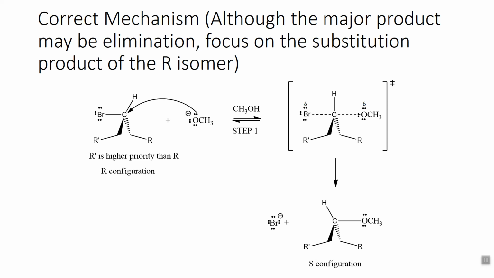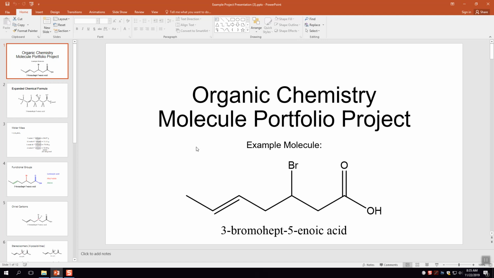Notice that I have just written these as R's instead of my whole molecule in order to make it more clear what is going on. Now, if you want to use your whole molecule, of course, that is fine as well. So that has been the organic chemistry molecule portfolio project presentation example.